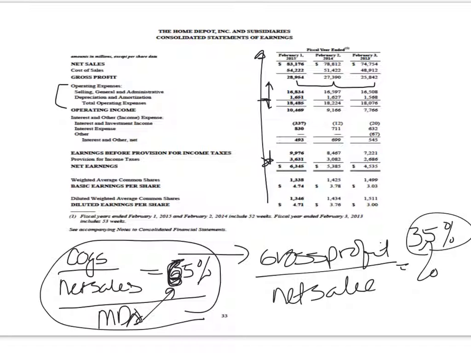It's important to track trends, absolute amounts, your relationship to sales, and definitely any relationship to competitors. So if your competitors' salaries are 30% of sales, then you would want to be that or less. You wouldn't want to be more than that, because then it would be more than the industry average, unless you had a good reason why, and perhaps you were below the industry average on other line items.